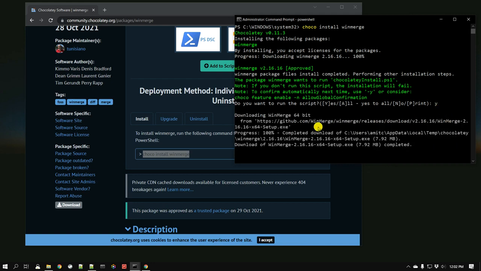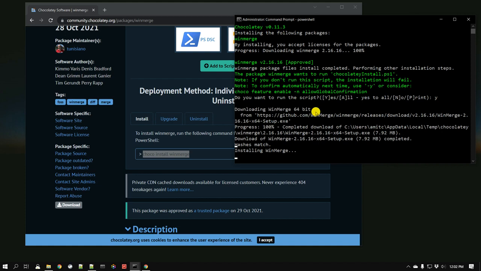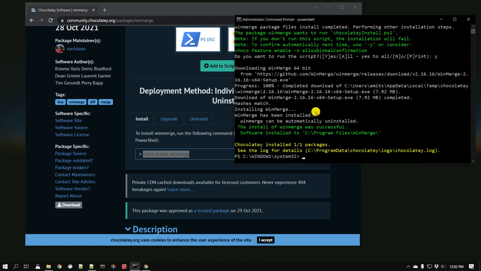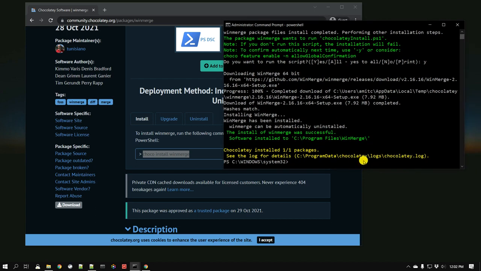And so it will actually download the installation file, it will run the installer, and then it will install the whole thing for you. And so you can see already it can save you a lot of time. You don't have to manually download those executables. These are tested and stable executable files. And so once you get that, Chocolatey or Choco will do all the hard work for you.